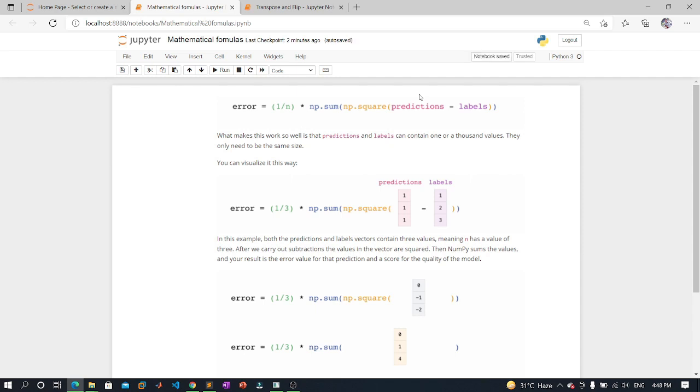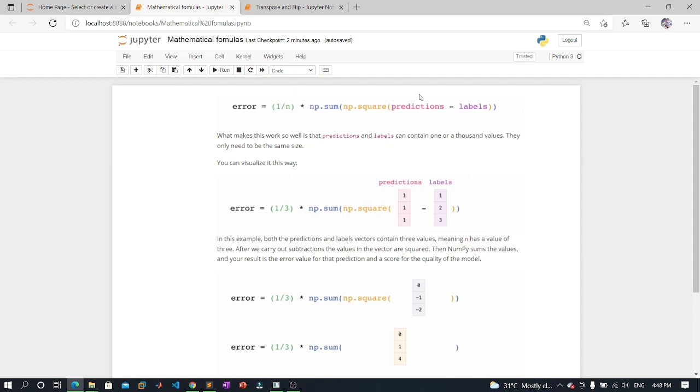Error is equal to 1 upon 3 into np.sum(np.square(predictions minus labels)), with predictions values 1, 1, 1 minus labels values 1, 2, 3 and so on. In this example, both the predictions and labels vectors contain 3 values, meaning n has a value of 3.